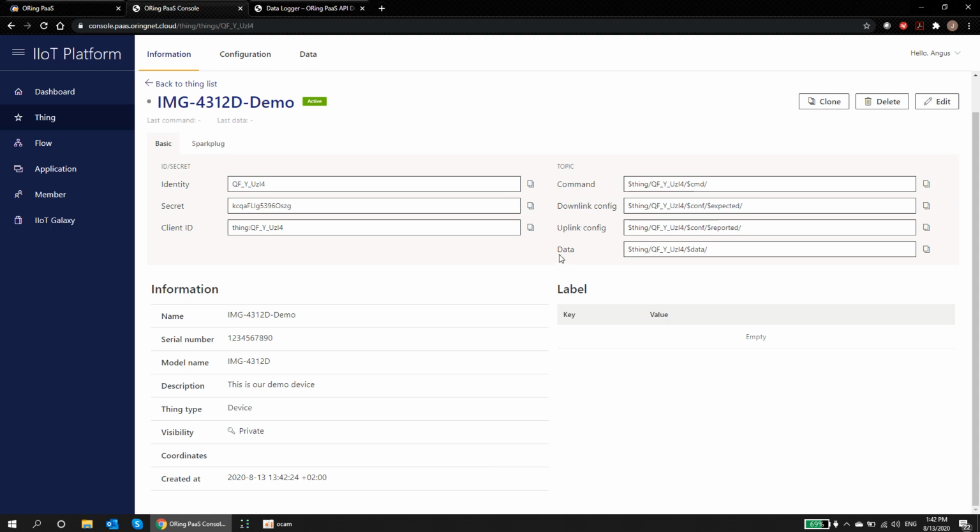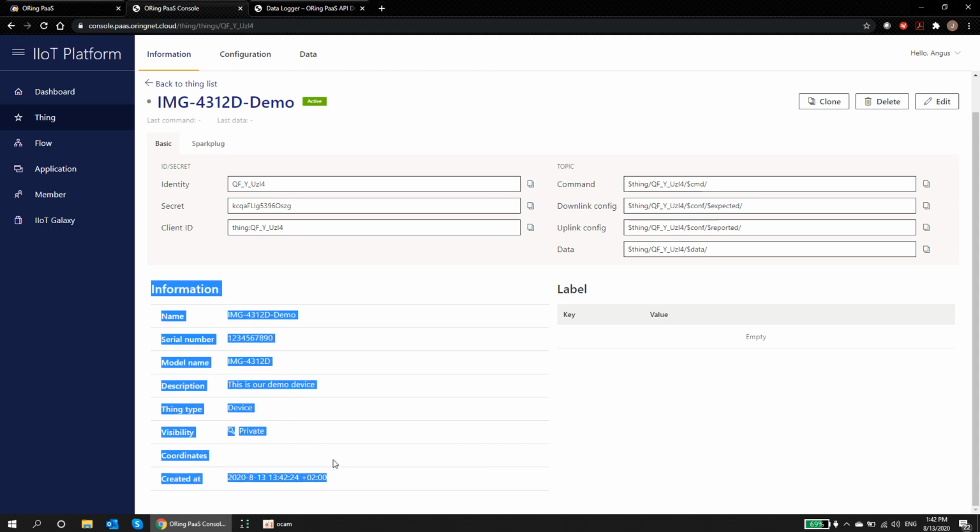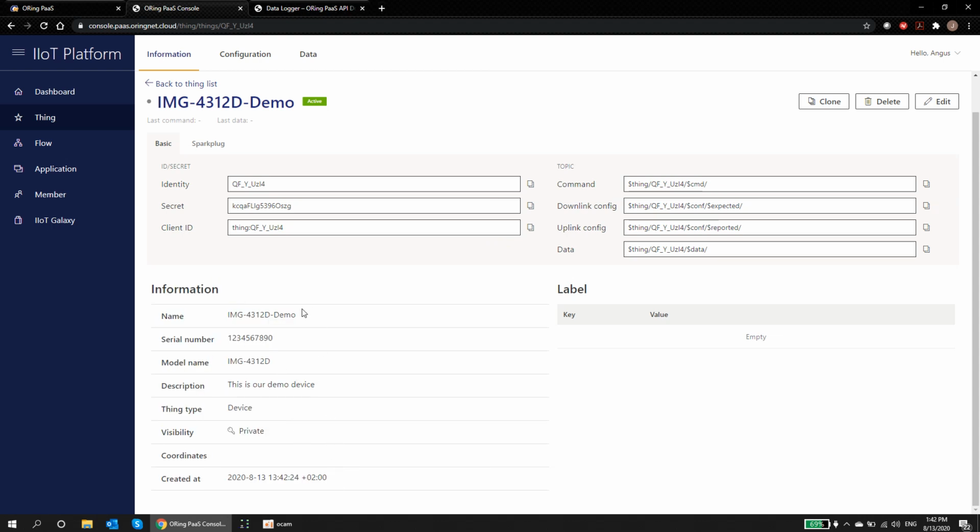And the interface provides a very nice tool which helps you to simply copy these values later to the gateway configuration. And here you can also see the information that we already created, so generic info about the device.